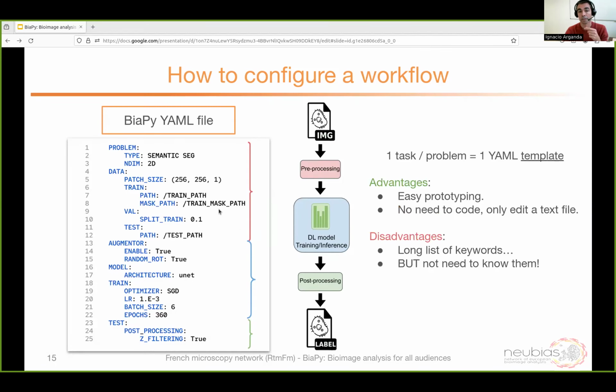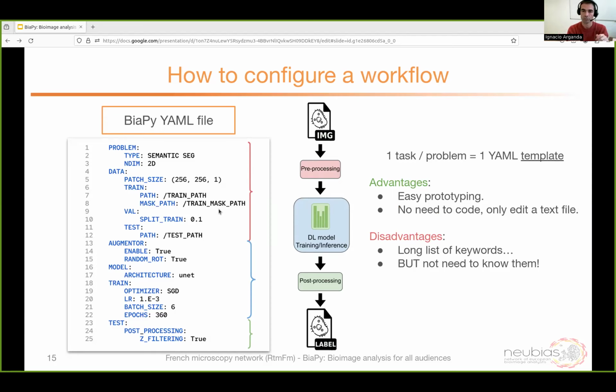We provide for every task, let's say segmentation, detection, super-resolution, etc., one template, so you don't have to start from zero, for both 2D and 3D. This way, there are plenty of advantages. You can very easily prototype.